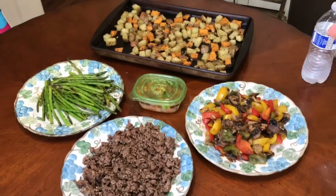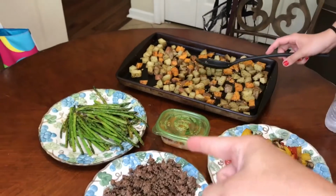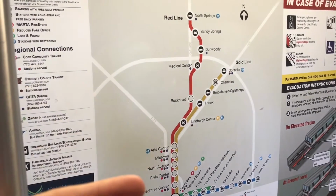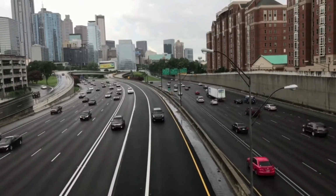Voila, got the peppers, the meat, the asparagus, and the potatoes. With a little pico, don't worry, we're gonna add a wee bit of chips. You go get that again, chips. This is where we're at. Yeah, and this is where we're ready to go. Let's go. Get behind me.